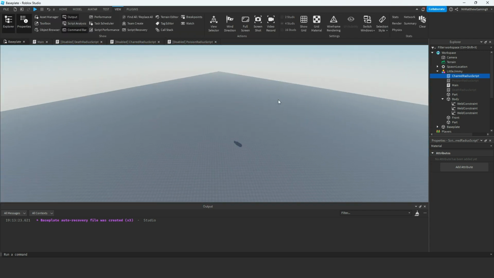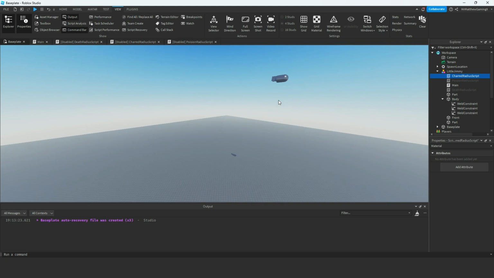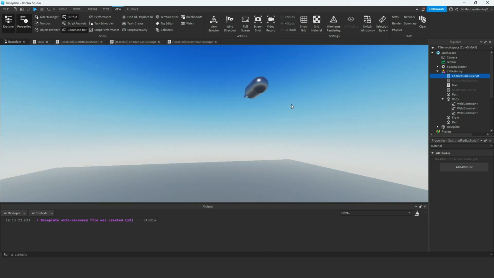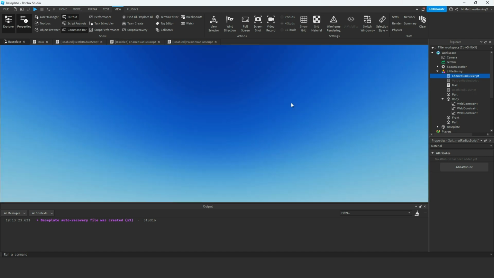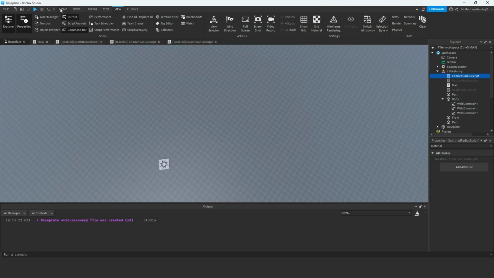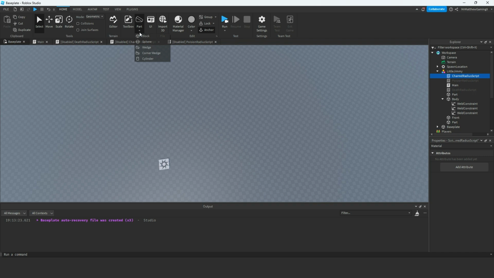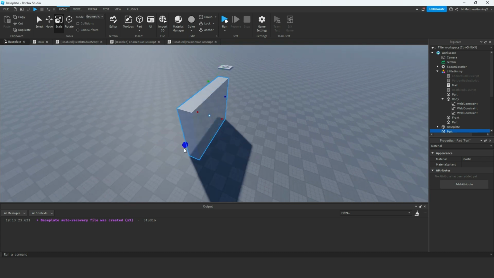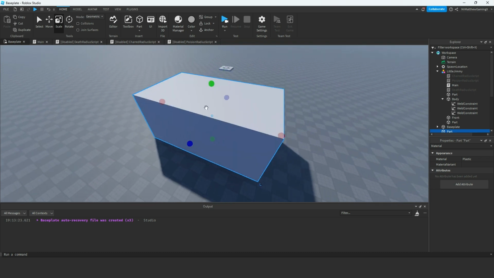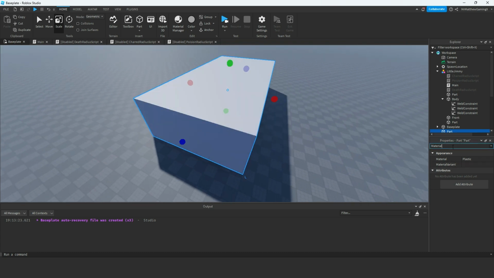So hopefully, what I can do is put a part right under this bomb, like right about there, and make it big and obvious so I will know if it's gone.